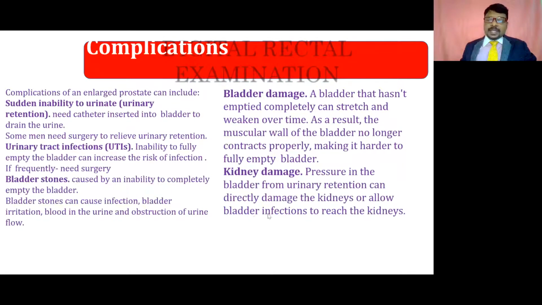Another complication is kidney damage. Because of the pressure in the bladder, they may get urinary retention. Because of the urinary retention, the kidneys can be damaged, and it also allows the bladder infection to reach the kidneys. If the urine stagnates inside the bladder, it easily becomes a host for infections, so they may automatically get an infection. This infection may spread to the kidney, and the kidney may get damaged. So these are the major complications of prostate enlargement.